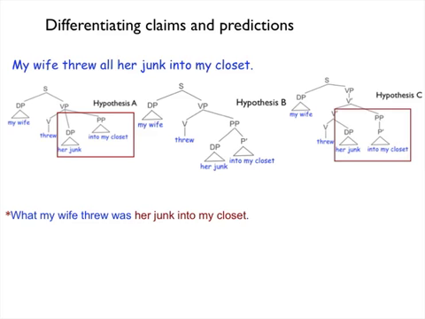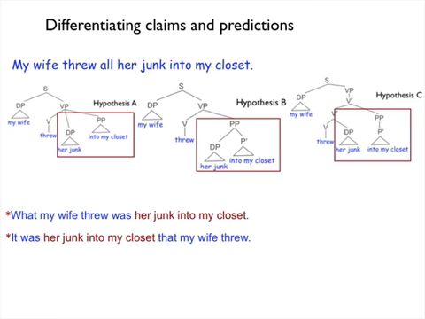Whereas hypothesis C makes the same prediction at the same time. But hypothesis B, on the other hand, makes the wrong prediction with respect to sentences like this. So therefore, we have evidence for preferring hypothesis A, all else being equal, right? If we find more evidence, we might find some reason to reject hypothesis A and prefer one of the others, but the process for making the decision is like that.